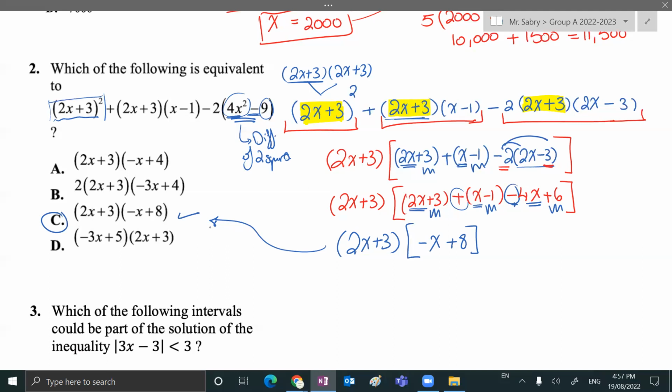Perfect. Now, that's the reason why I tried to focus at the beginning when I told you I looked at the answers first before I started factorizing, or before I started actually solving. When I realized that the answers are written in the form of brackets, I realized that if I went through the other way of distribution, this would take me too much time. So I started to look for ways of factorization.